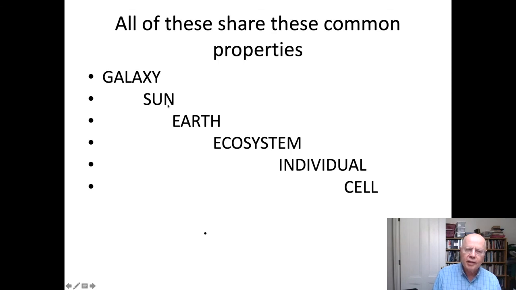So the Earth is related to the Sun, and the Earth has within it its water cycle and its ocean and its atmosphere and its crust and its ecosystems. And the ecosystems have within them individuals, such as ourselves. And the individuals are related to the much larger ecosystem of which they're a part, and ultimately to the Earth and to the Sun, and also contain within them cells, both the eukaryotic cells that are larger and make up most of our organs, and the prokaryotic cells that live within us and are our microbiome.